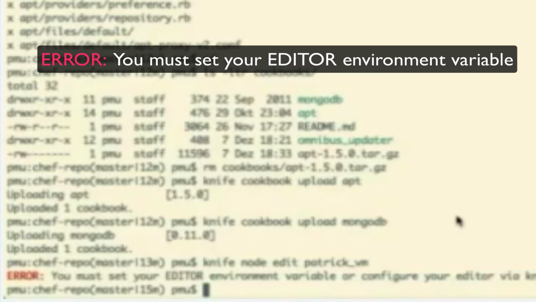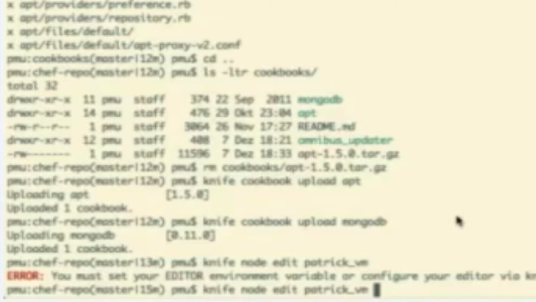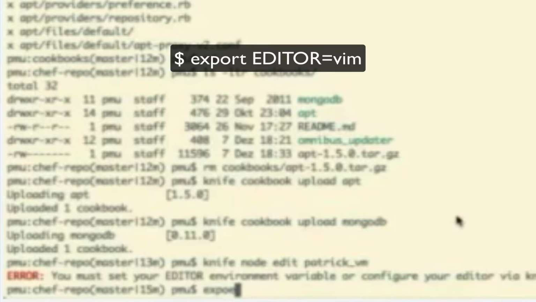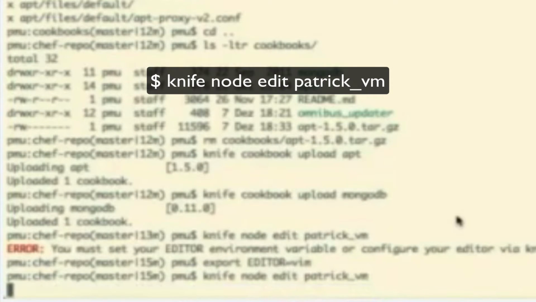Oh, okay. Excellent. I was hoping we would get this error. So it just says there that you don't have an EDITOR environment variable assigned. So if you just do something like export EDITOR equals vim, and then try that again, we should be good. Okay, in the homework, I will install Vim on a node, but that's another story. Oh, well, we may or may not need it on the node, but we can figure that out.